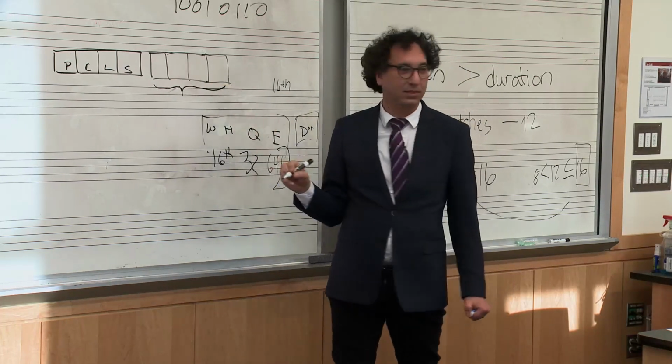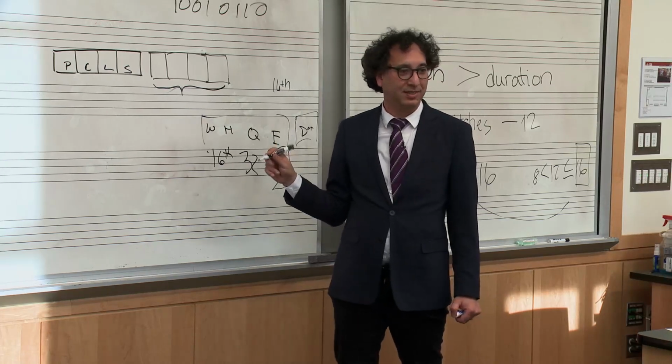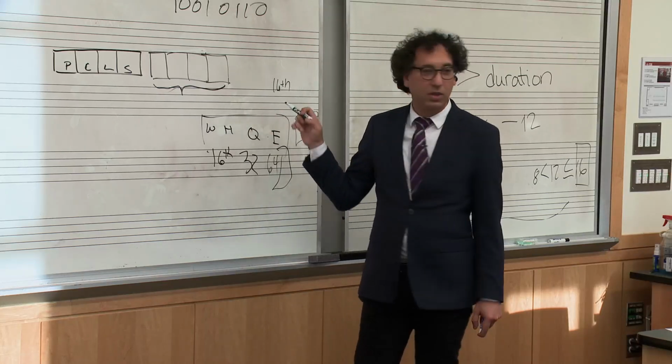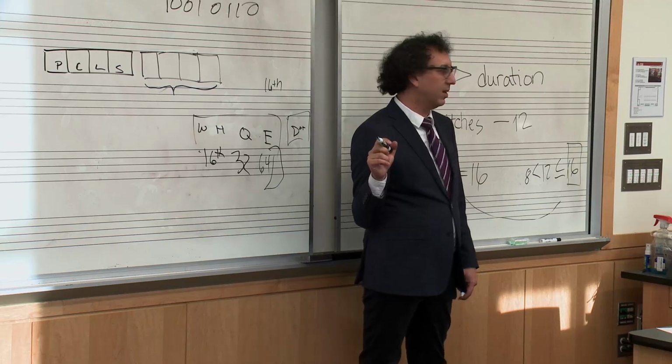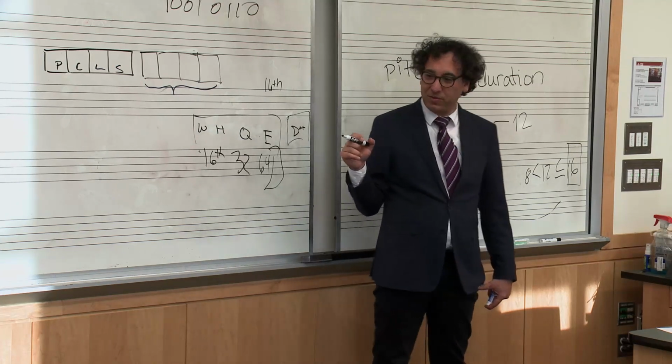Maybe you'd want to be able to have 0 time, but if you had 0 as a 16th note, then 1 would be 2 16th notes, which would be an 8th note, and then you could do dots and stuff, and you can do all of that. And you can encode up to something that has 16 16th notes, right? That way, which would be a whole note. So that's a pretty great way.